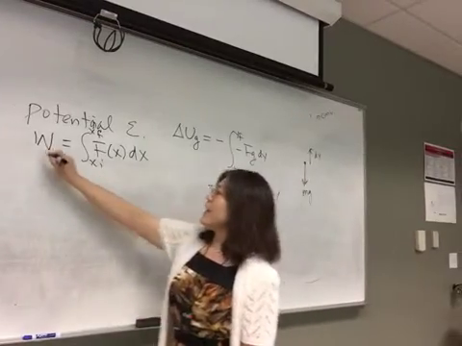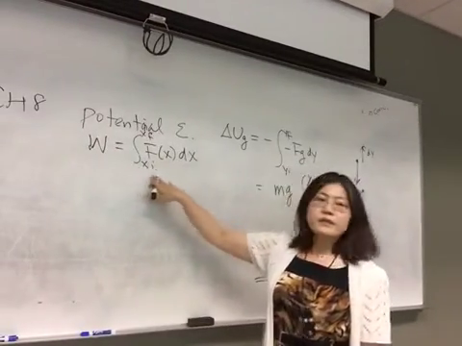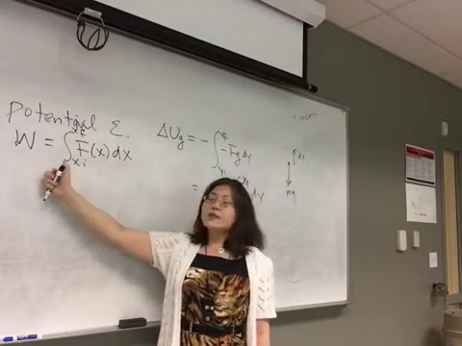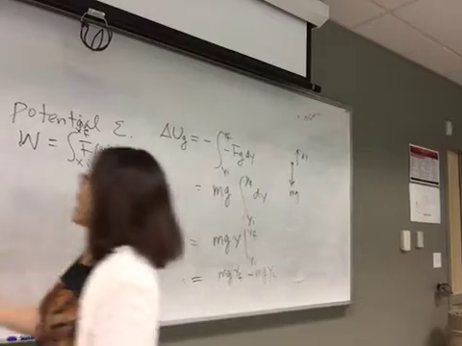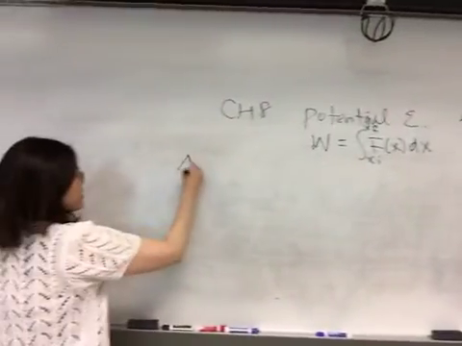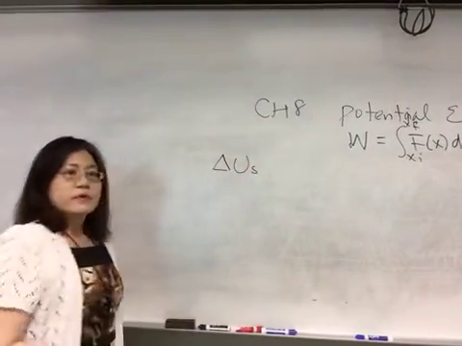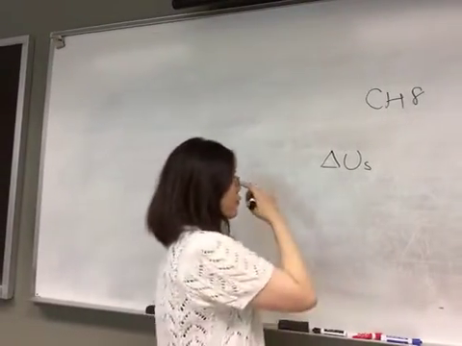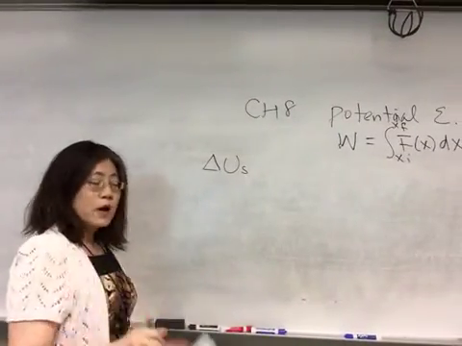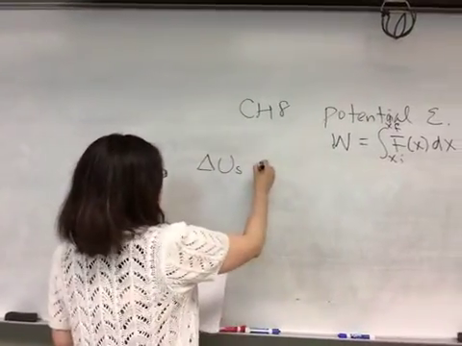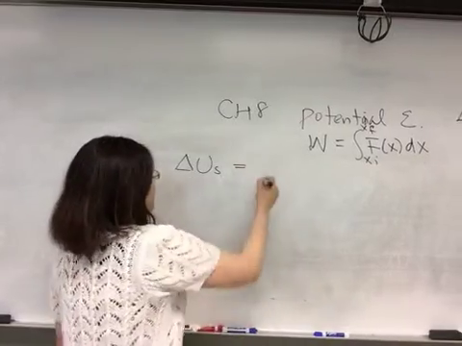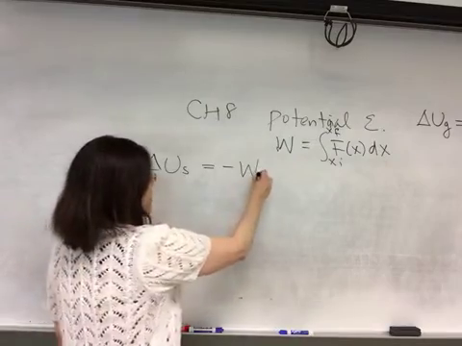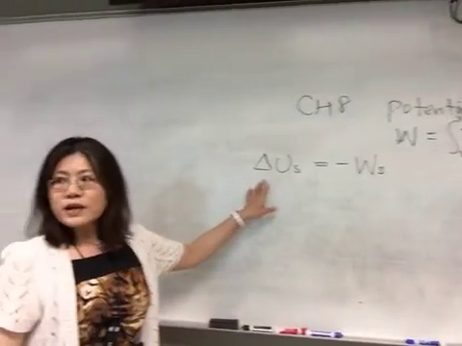So we're going to again utilize this expression. This is for a generic case where you have a force and there's a displacement. This is the amount of work done by that force. So now we're going to find the potential energy that is done by the spring force. This is what we call the spring potential energy. So this is equal to negative W, because that's similar to the work-kinetic energy theorem.